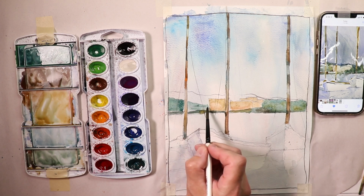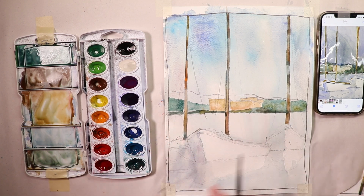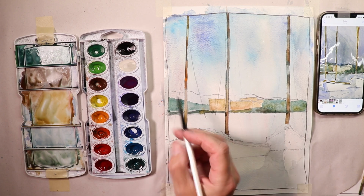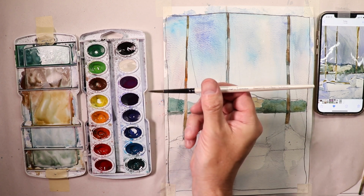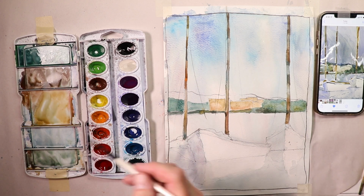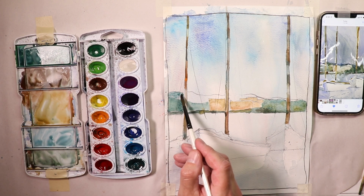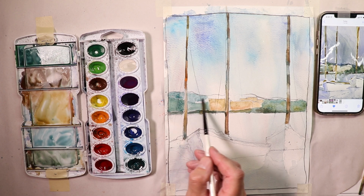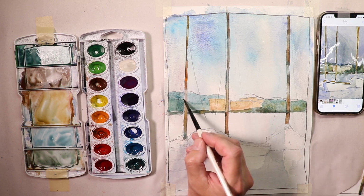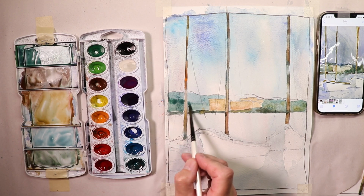This is kind of intricate, not really too difficult, but it's a little bit intricate going around the masts of this boat. So that's why I'm using this finer brush, this round brush, the Simply Simmons number 6 round brush, because I think that to try to do this with a large flat brush or anything else would really cause a problem. So you can kind of see it's a little easier to move around and get these washes in like this with the round brush.